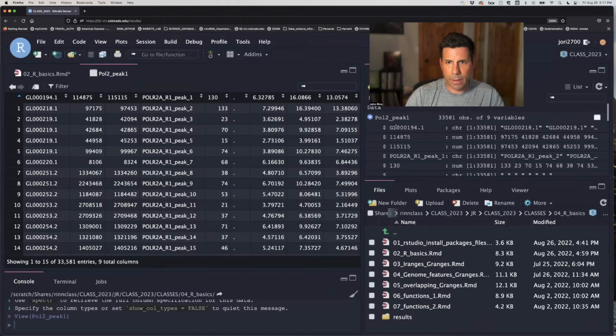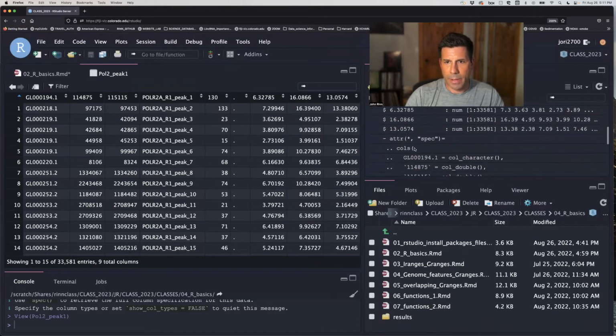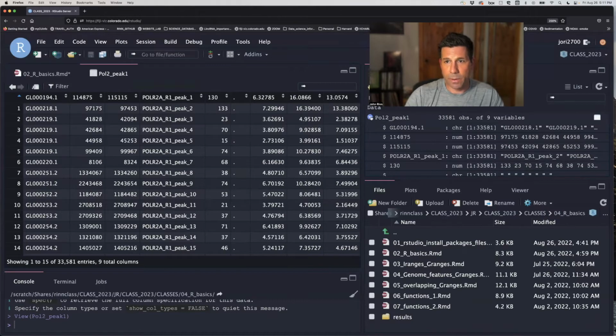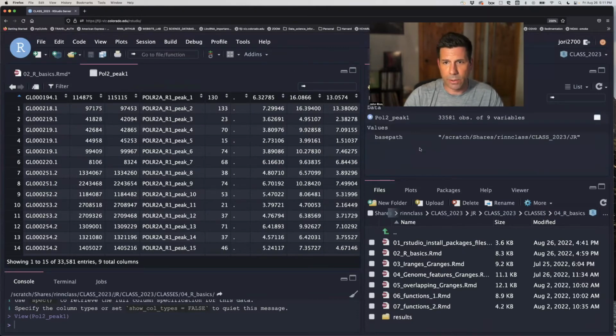You can look at it this way by the drop down blue arrow here. It's a bit harder to read this way at first, but I bet in the next few classes, you're going to be looking in there all the time. So I just double clicked on it and I get the table that has the chromosome, the start, the stop of the peak, the name of the peak, and some other features we'll discuss in just a minute.